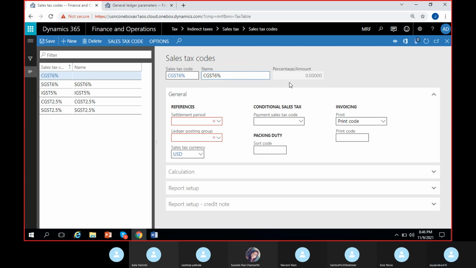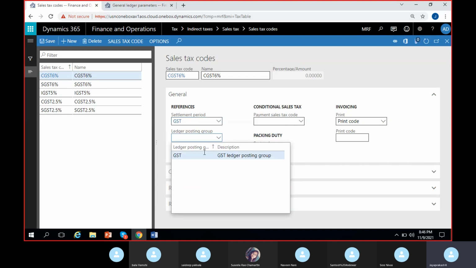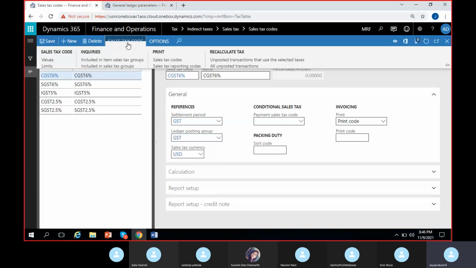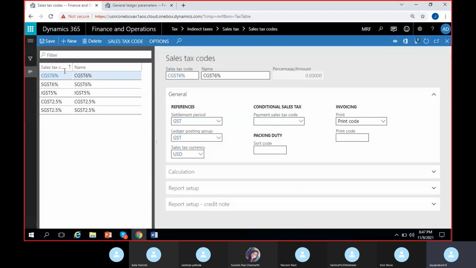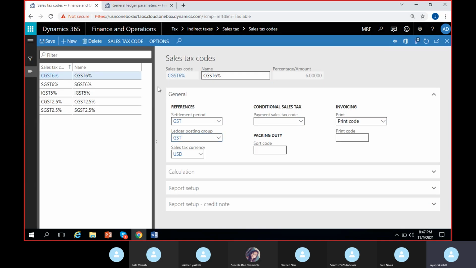Then settlement period, ledger posting group, sales tax code, values, give it as 6%. Save it. Okay. I can give one more like IGST 12%.